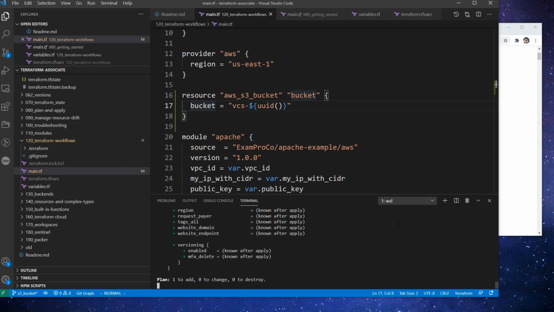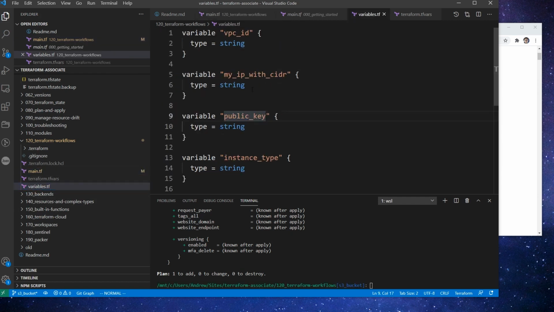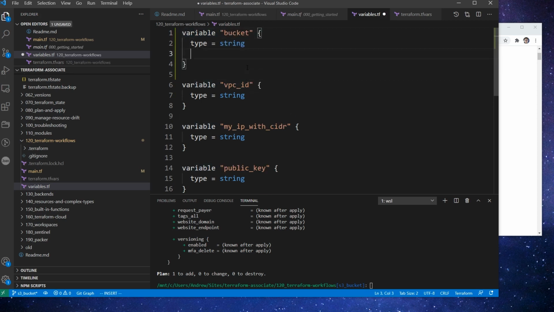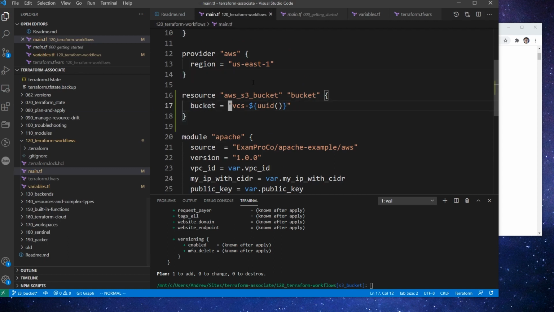Yeah, so I think what I'll do instead of doing that is I'm just going to set a new variable in here. Say like bucket. And I'm just going to default it to something like, and we'll go back over here. And I'm just going to say var bucket.